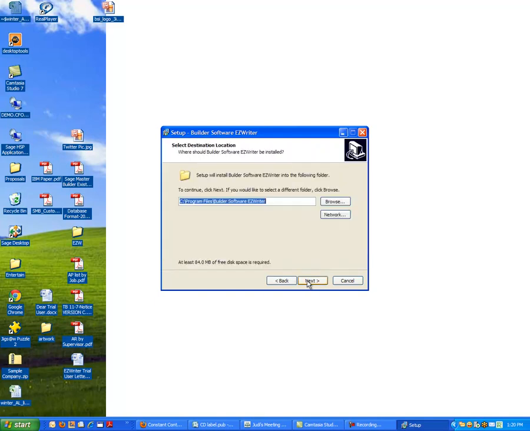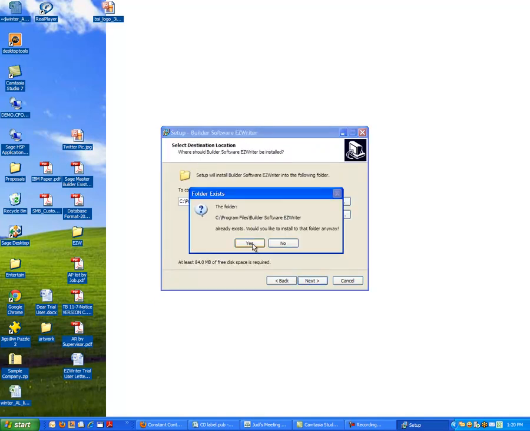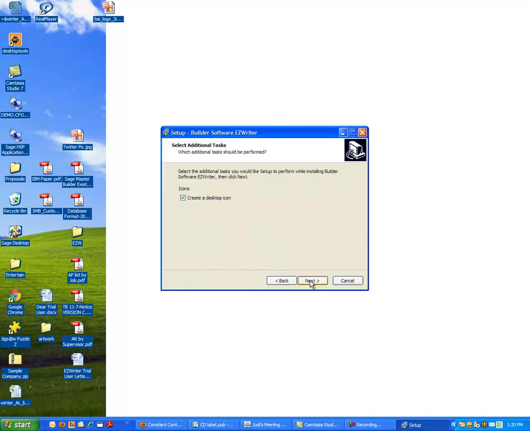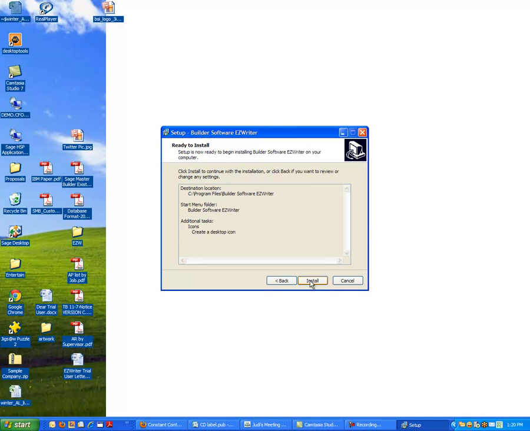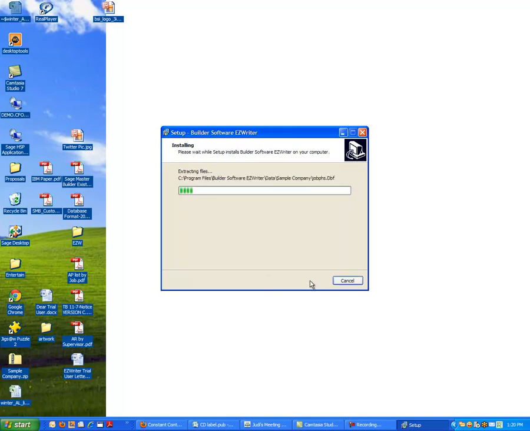We'll hit next, we hit next, we hit next. And I already loaded it to do this before, so I'm going to just do that. I'm going to create a desktop icon. It's going to install it, and we'll do that. So cross-tab, pivot tables, if you're familiar with those in Excel, we can produce those automatically. Creating labels in here, it has all the Avery labels loaded in so that you can basically create labels on the fly.